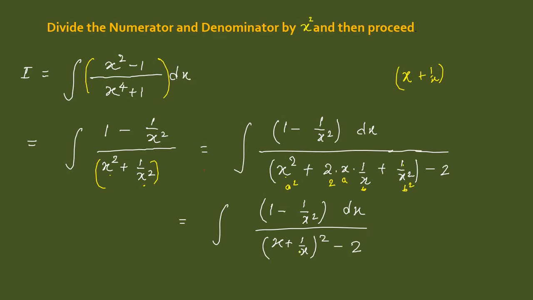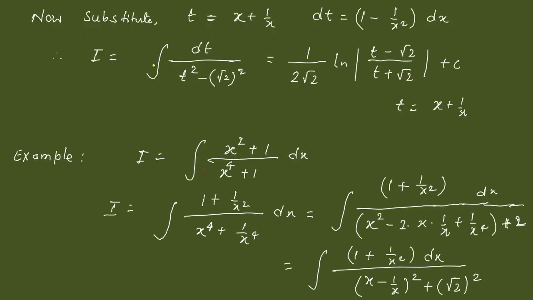So we have this x plus 1 by x in the denominator, and we can substitute x plus 1 by x as t, and we can easily see the derivative of that is present already in the top. So substituting t equal to x plus 1 by x, we will get dt as 1 minus 1 by x square dx, and of course we will have this integrand in the form of t, and that is the final integral where t was x plus 1 by x.